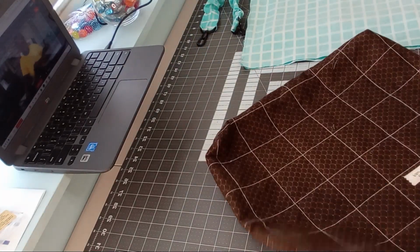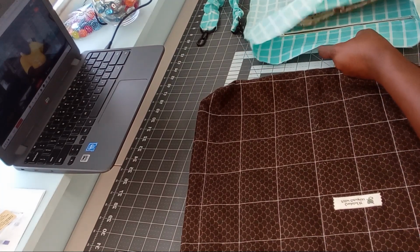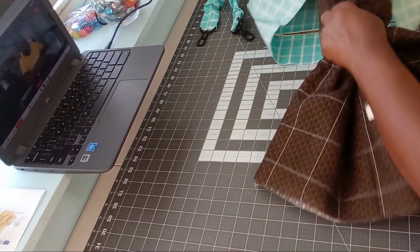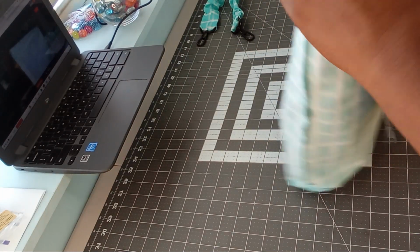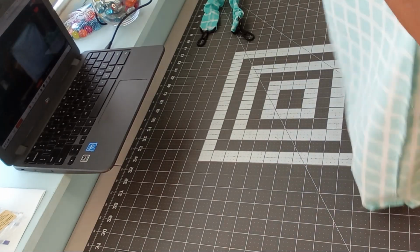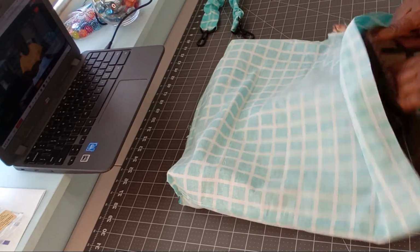Okay, so we are going to place our bag inside. And let's see what it looks like. How did we do with the lining? Because we don't want a saggy lining. Let me stand it up. Okay, stand it up really good. And open it up.